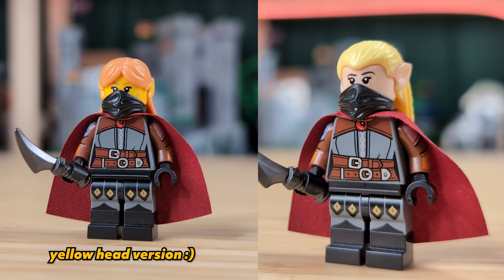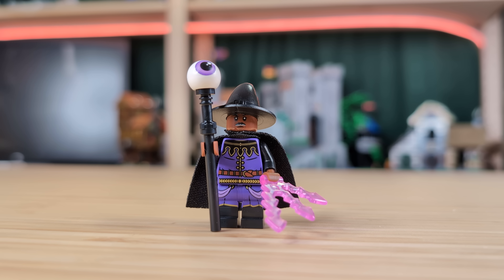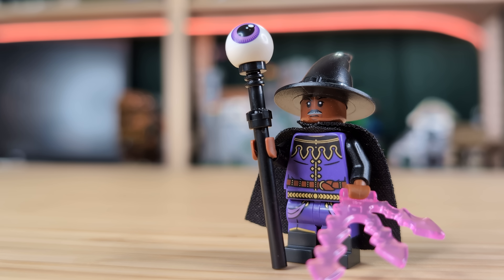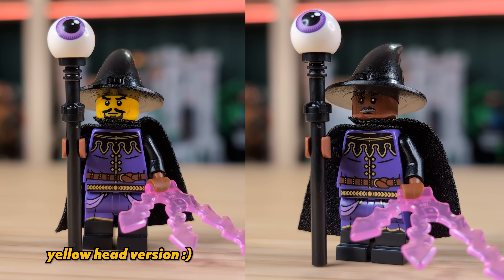Since they're an assassin, they had to have the new knife piece. Next up, I've made a warlock — wizard, magic user, whatever you want to call them. He's got the legs from the new tiefling and the torso from the tax collector minifigure. These two parts were just made for each other, and this guy is easily one of my favorite figs that I made today. For accessories, he's got the new eyeball staff and a bit of warlock magic, both from the new CMF. And of course, he's got that classic wizard hat and cape combo. You really need to combine the tiefling's parts with the tax collector if you have both — they're just such a perfect combination of parts, honestly probably the best that I found today.